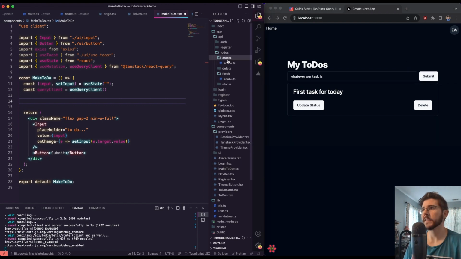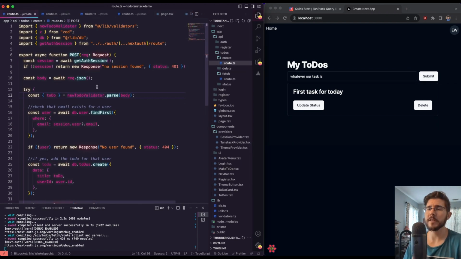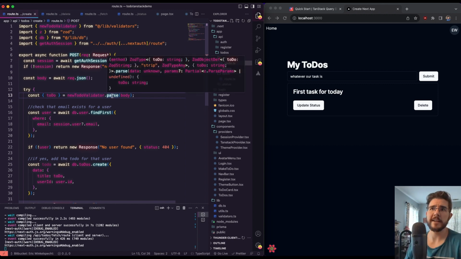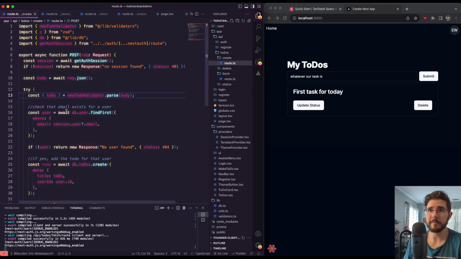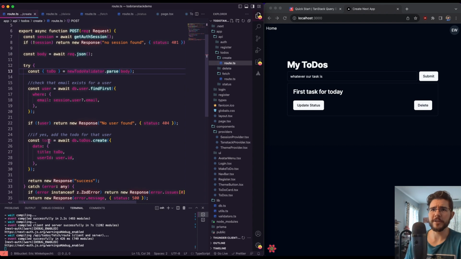If we go look at this create route that we have going on here, nothing too crazy. We check for a session, then we take our body and store it into a body variable. I'm using Zod to parse the stuff we're sending in here, which is just good practice, and you validate your data that way. We pull the to-do, which is a string, from that, and then we find the user by session. If we can't find the user in our database, we return an error. It should be there because when we do sign up, we automatically create that user, but okay. And then we make a todos.create. We send in the title, and the user ID is the session that we found.